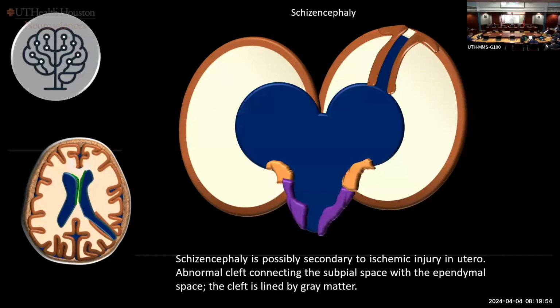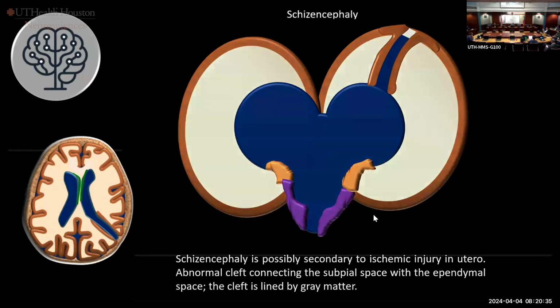And I think the main thing to remember when we look at schizencephaly is that the defect will not connect all the way into the subarachnoid space. It connects to the subpial space. So that's why you can have schizencephaly, even though you have a huge defect that looks like it's open, the patients will still have hydrocephalus. These are not connected with the rest of the CSF. There's actually a little membrane there they left. These are the drawings from when I was like 80 years old. That's where I stopped. But that is a very important part of this.